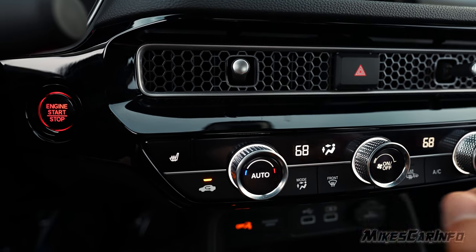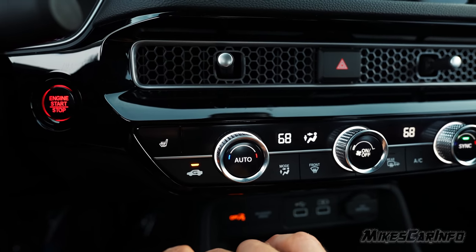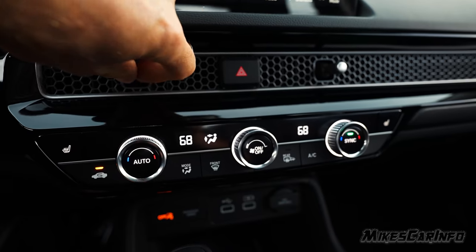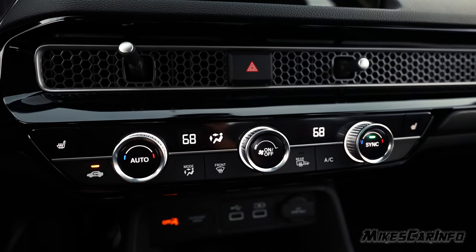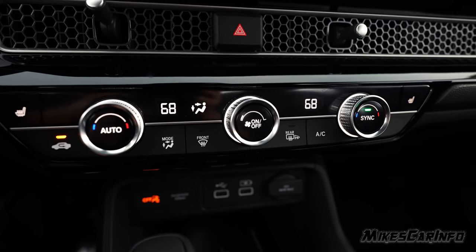You have the heated seat controls here. It's high, medium, low, and off, so it's a three-stage heated seat. It's very simple, easy to understand, easy to use, and easy to see. So fantastic as far as the direction they're going in.